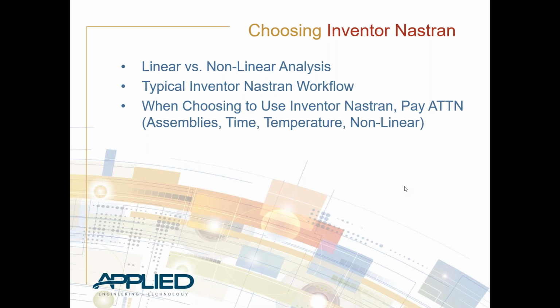Obviously, there's a lot of other products out there. ANSYS is still very popular, one of the leaders in FEA. Depending on the level you need to get to, those tools are obviously much more expensive. So it's nice to have a tool built into Inventor like Nastran, and it's a good solver. It's a well-renowned solver. I think it was developed by NASA a long time ago, and Autodesk purchased it at one point. So I think the capabilities are great there.